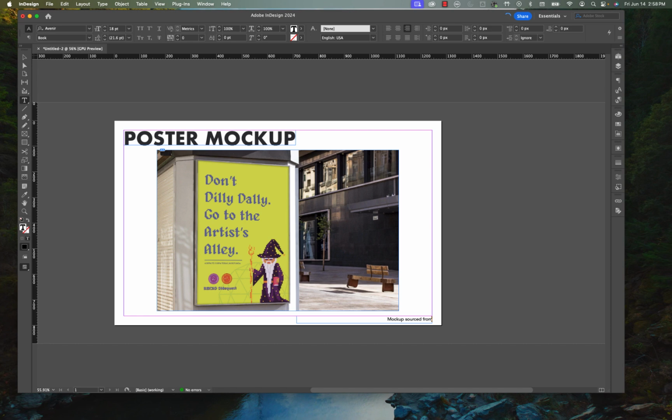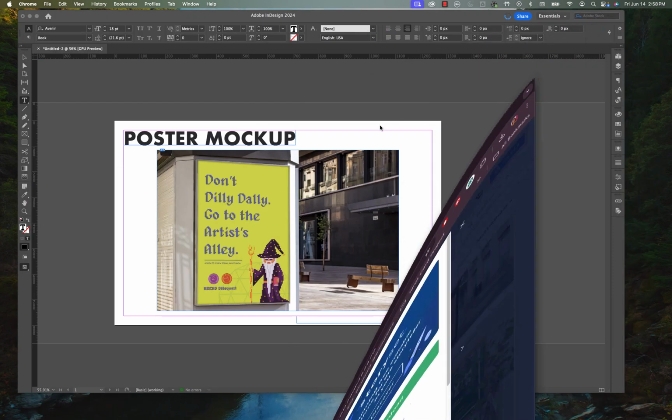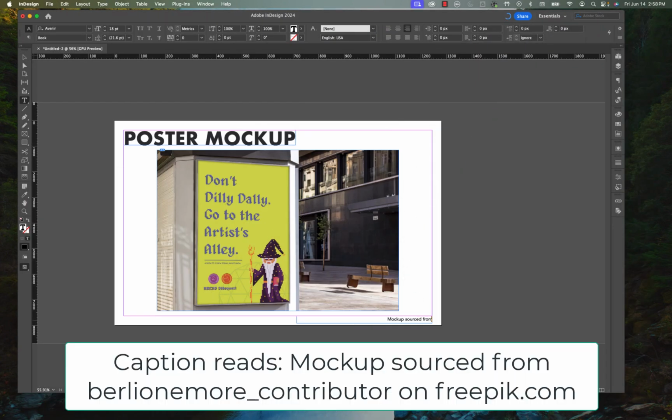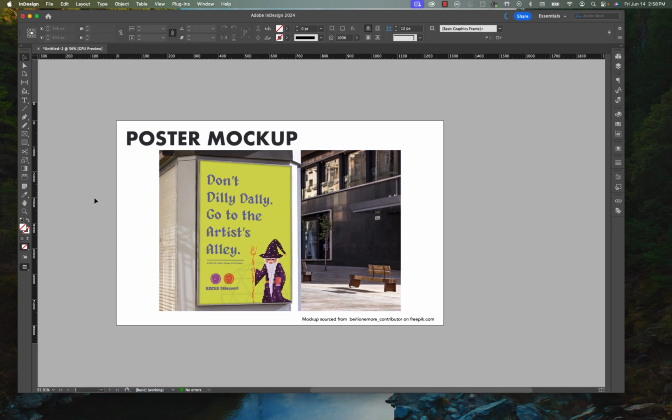I'm just going to copy and paste the citation information directly from freepik.com. And we're all done. And that's how you can find and use mockups for your presentation.